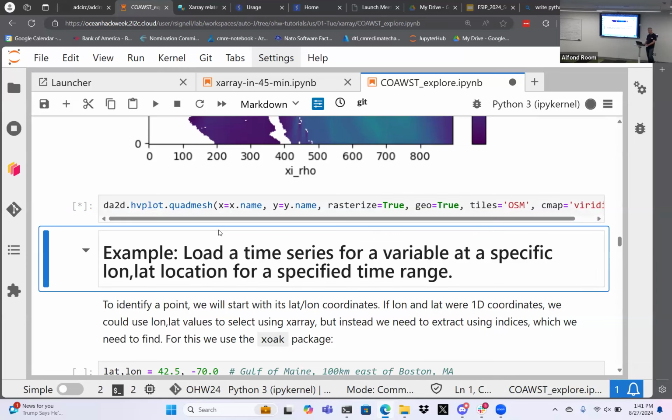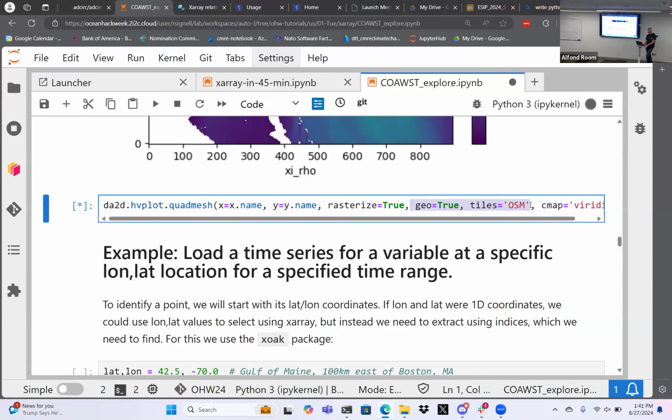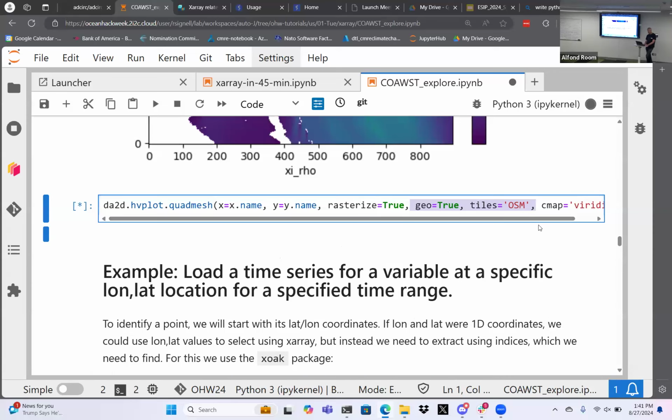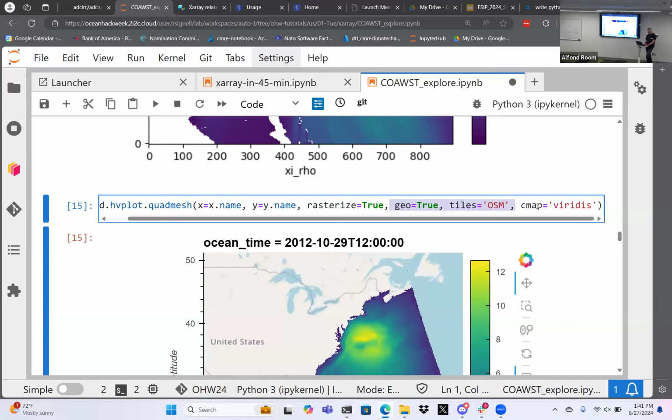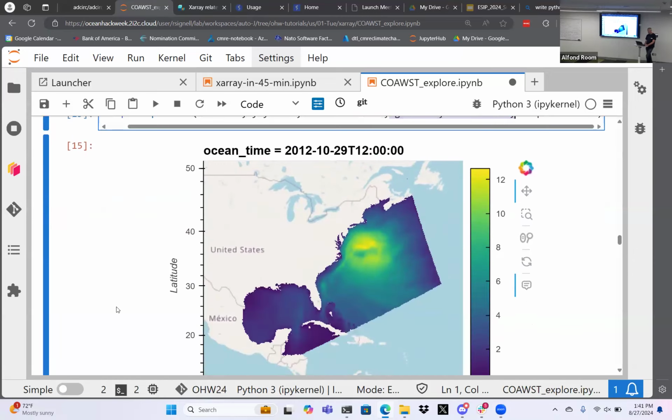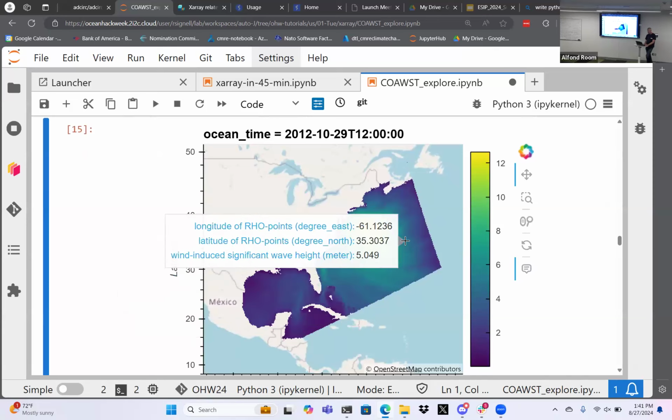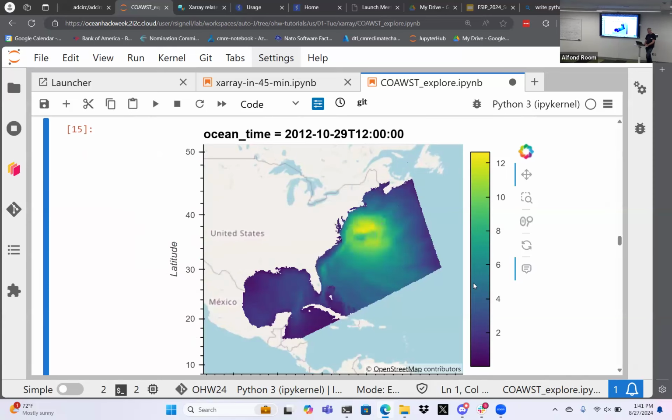And this is super cool because in one line we can tell it its geographic coordinates, we can tell it to use OpenStreetMap tiling, we can tell it the color map. We can do that in regular plotting as well, but in one line you get something that looks almost like an interactive web app. You can hover and see the values, and you can turn off the hover tool over here. These are tools from Bokeh, which is underlying this stuff. And the coolest thing is, okay, I got this plot, but what's going on in the Gulf of Mexico? I can't tell because there's this big storm, Hurricane Sandy, going on up here.